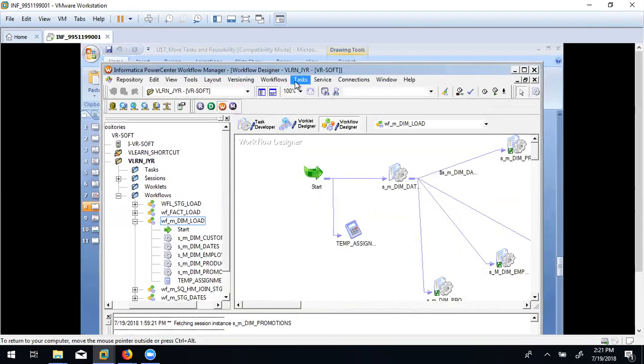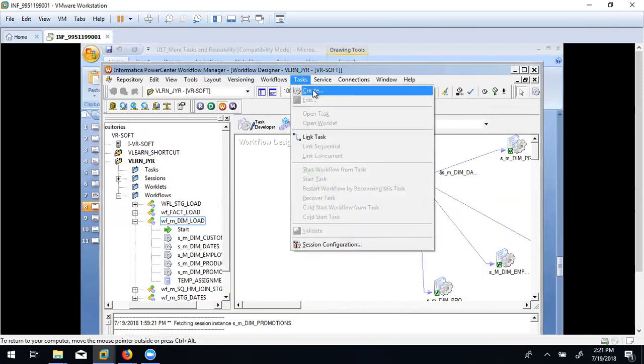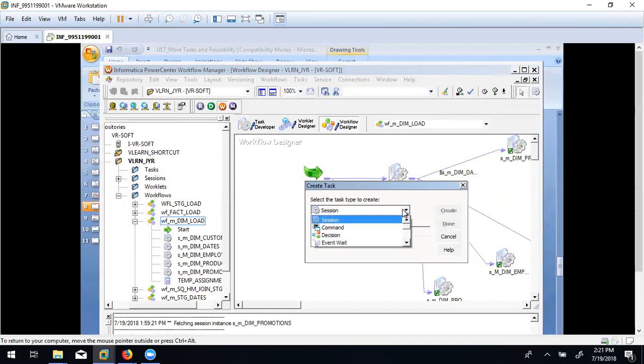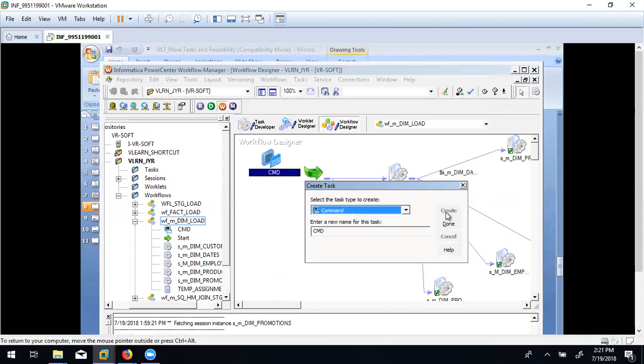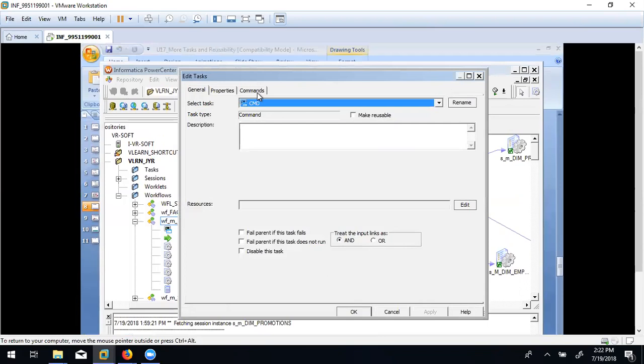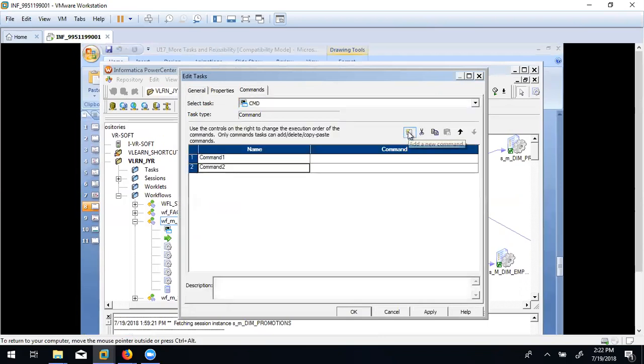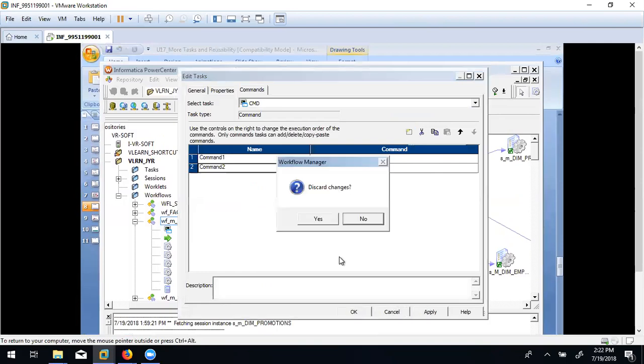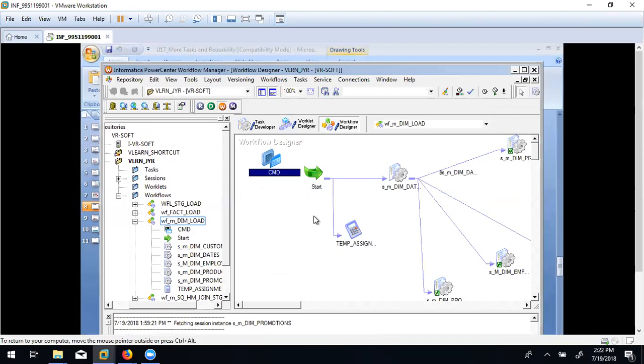And the command task I'm talking about, right? Basically here you are going to write the commands. Whatever commands you want to write, whenever you execute this task, those commands will go and execute. Maybe I can remove a file, create a file or copy a file, whatever.